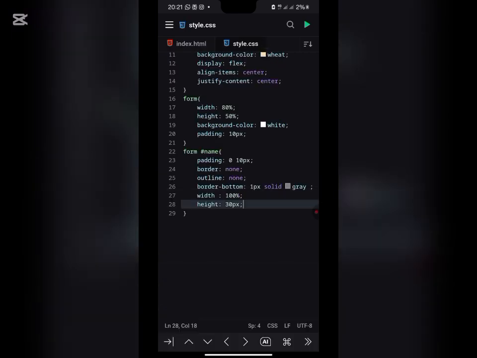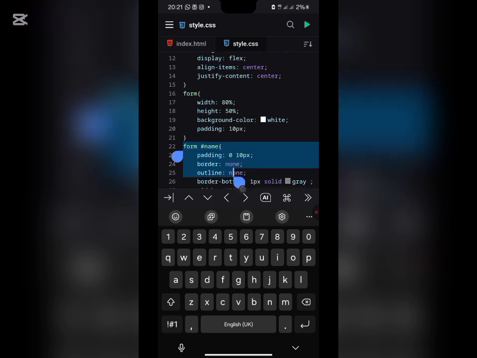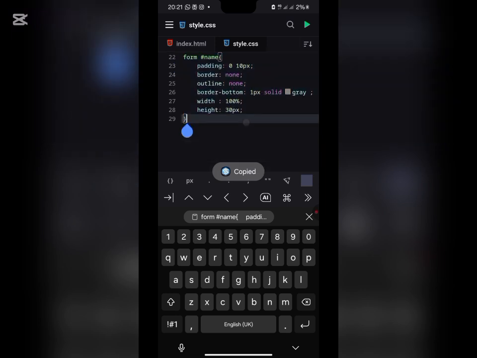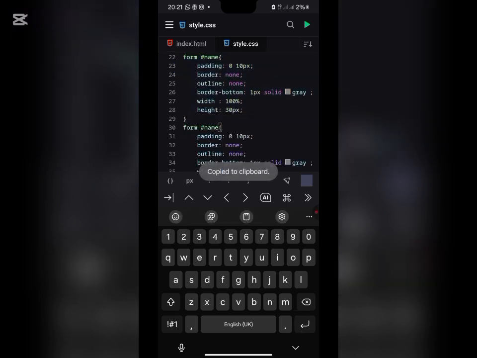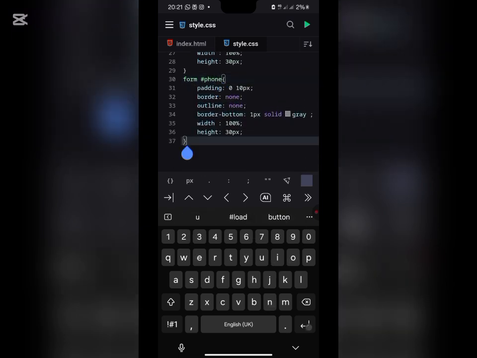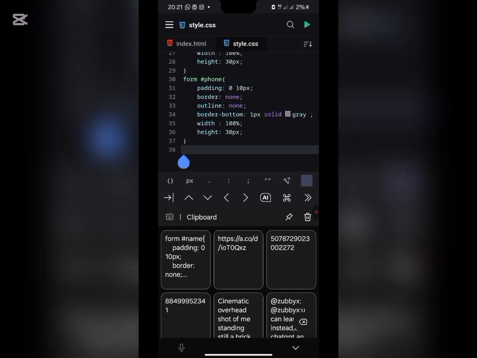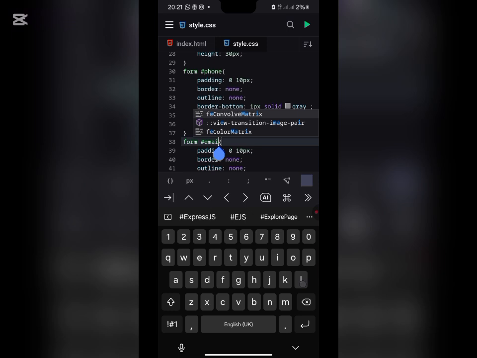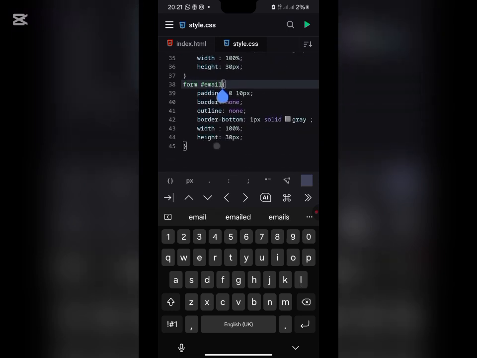So what we can do is just copy this double box here, and then come down here, paste it, change the name to phone, come down here, paste it, change the name to email, and also do the same for password.